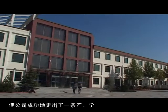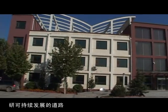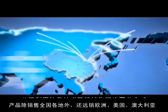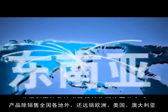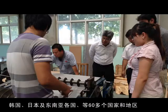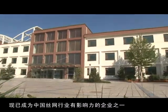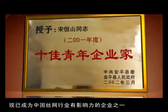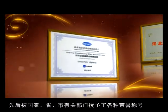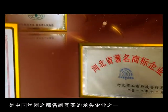The company has successfully walked a road of sustainable development through production, study, and research. KDL products are not only sold all over mainland China, but also exported to more than 60 countries and regions, such as Europe, South America, Australia, Korea, Japan, Southeast Asia, and more. Today, Kingdelong has become one of the biggest manufacturers and exporters of wire mesh products, and has been awarded various honorary titles by governments, making it a truly influential supplier in the wire mesh field.